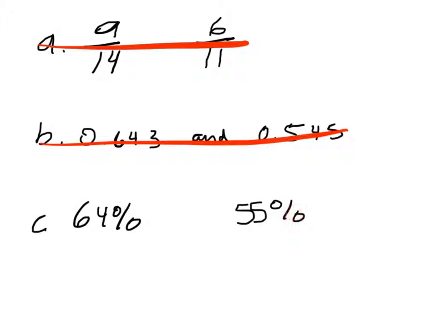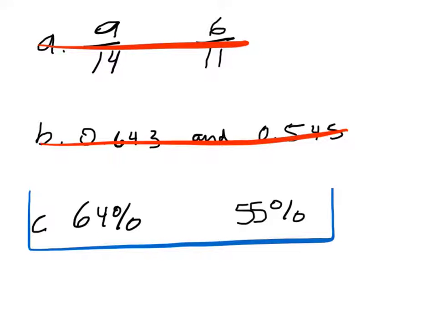C, we've got percents. Again, the numbers are exactly related to these decimals above them, but this is what people are used to seeing in the news and newspapers and hearing, so it would probably be the best choice. So I'm going to say the correct answer here is C, based on the fact that people are used to percentages, and it's easy for us to look at them and see, more women support the mayor than men support the mayor, whereas up here that was difficult. And here, for non-mathematicians or people who aren't working in math every day, this is not the best way either. All right, that's it, 8th graders. You can get started on your practice set.